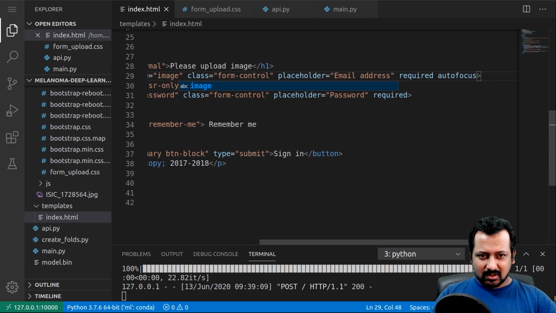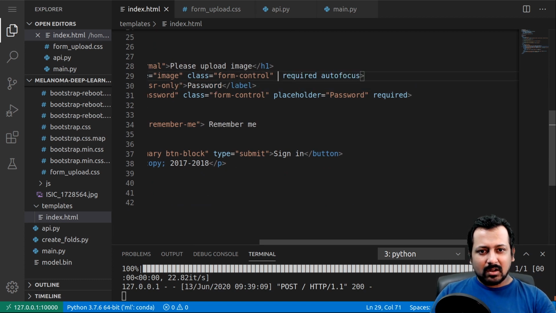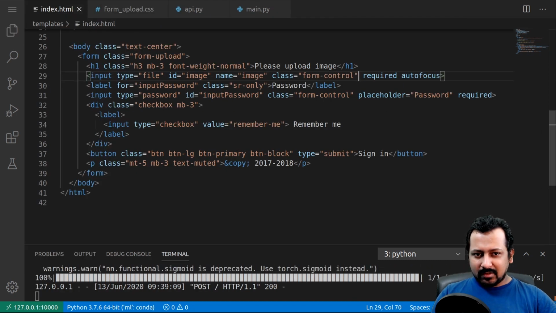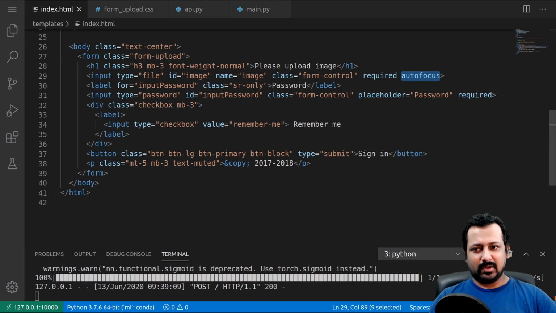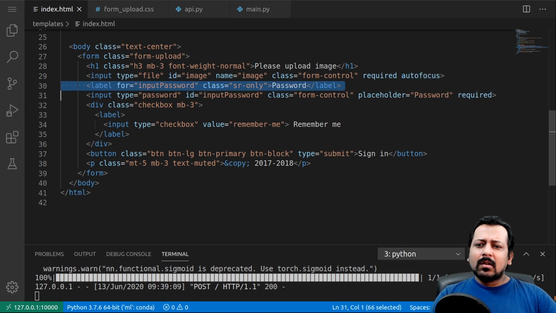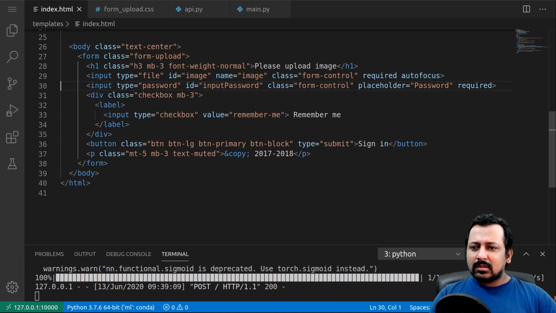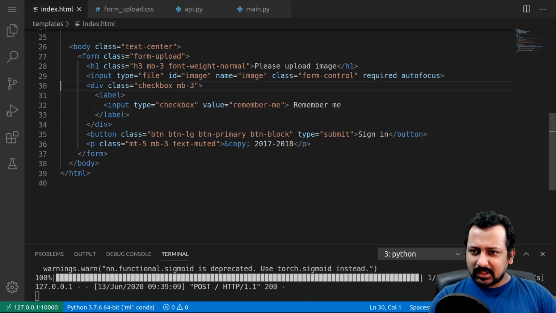Placeholder is not required because it doesn't have a text field. And then you have required autofocus. That's fine. It's that we require it, and focus goes on this when we open the page. We don't need the password. We don't need this password thingy either.